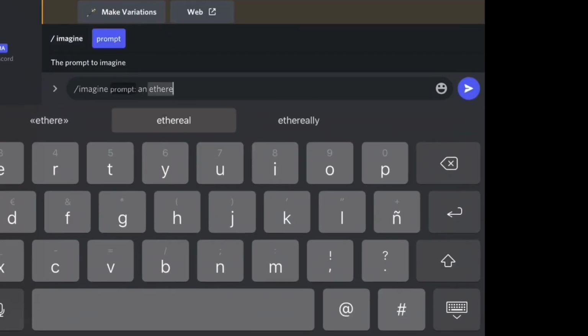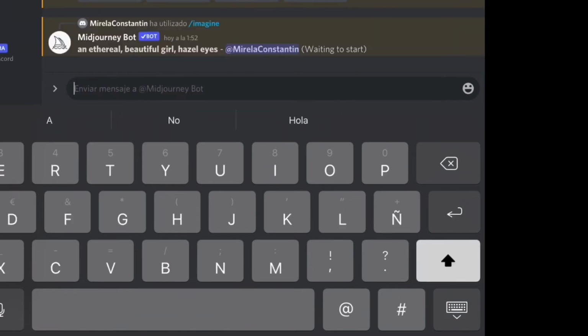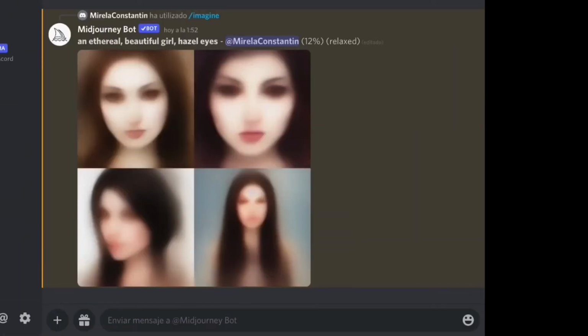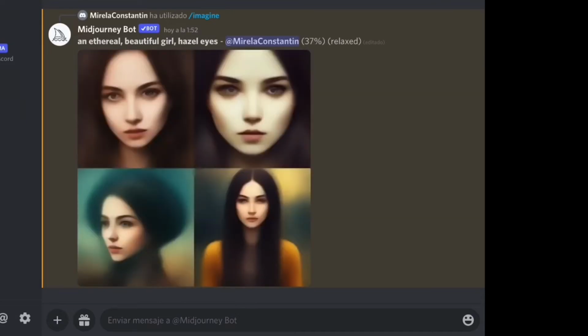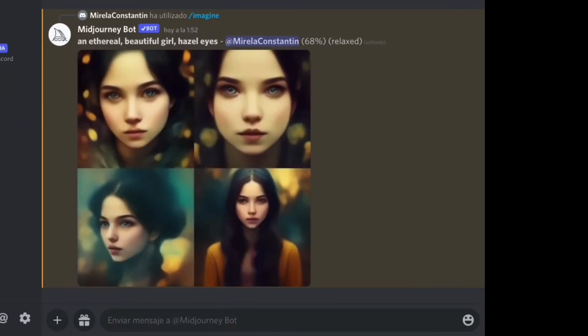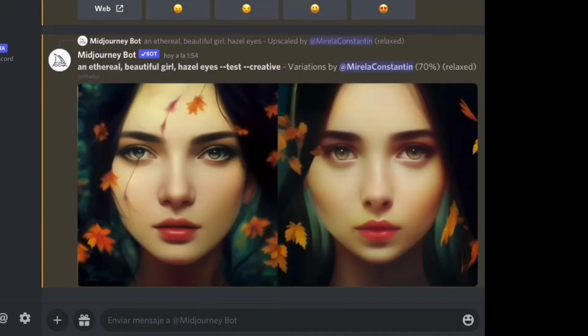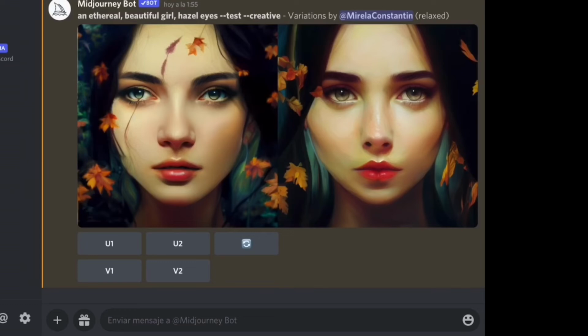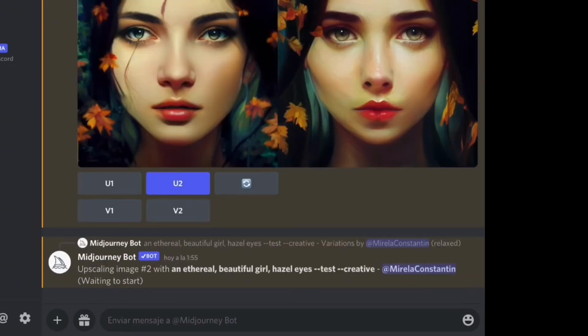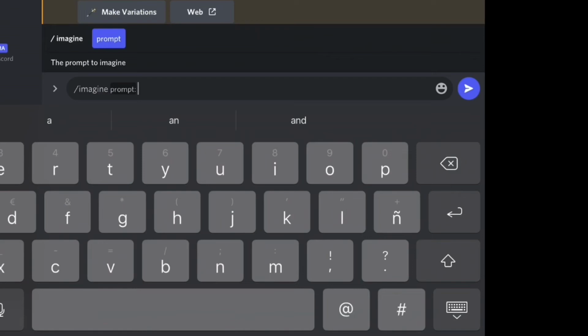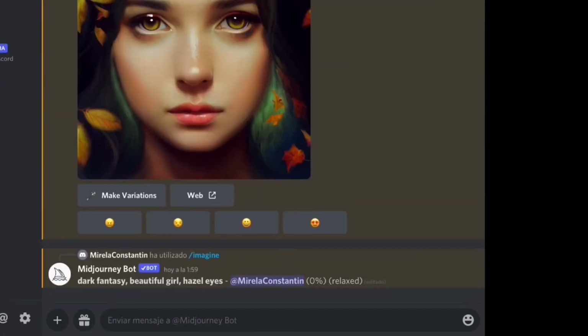Now, I do type in natural, photorealistic, classic, otherworldly, ethereal, and every time I type it in, it gives me a few options. The first ones are always creepy, so I always have to upscale, remaster, and upscale again. But for example, so far, the classic one and the ethereal one are the ones that gave me a beautiful girl with hazel eyes right from the beginning. The other ones I had to explore through to get the hazel eyes.